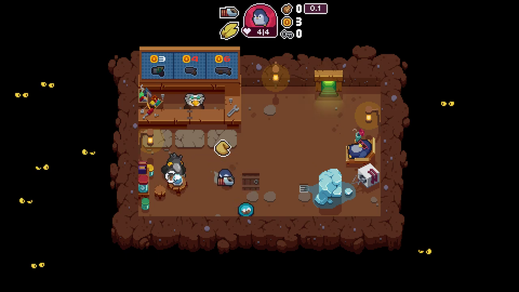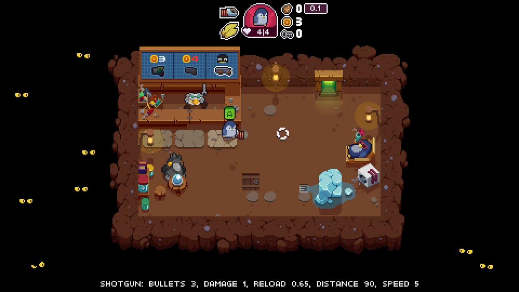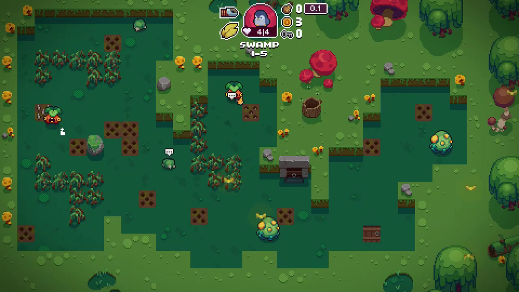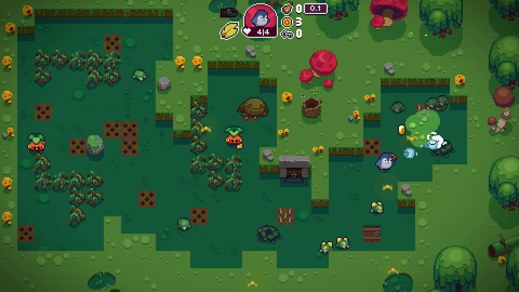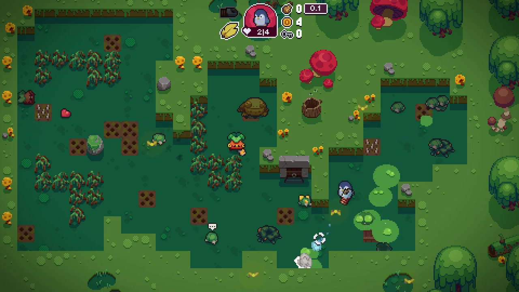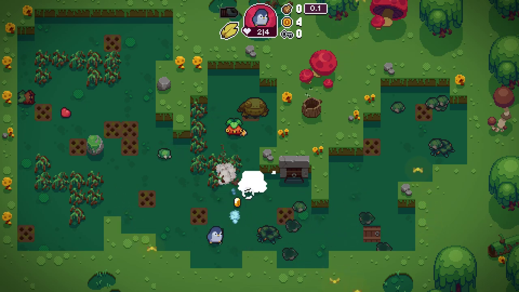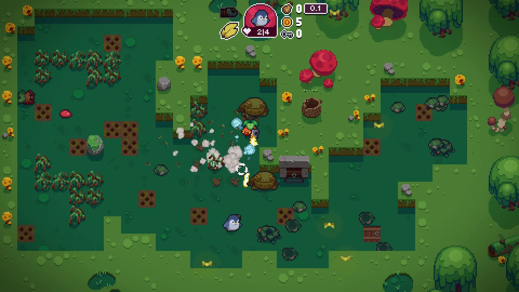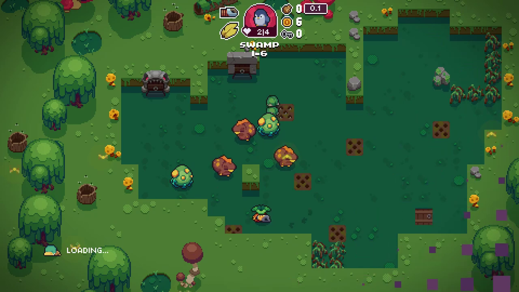When you pick up an artifact and drop loot, increases your run speed by 15%. Okay. And we can buy a teeny tiny laser gun. A shotgun. Well, let's wait till we can buy a shotgun. I kind of like this gun. Unless it endlessly clones my enemy. God, I just took so much damage. Oh no, I forgot the spikes do damage when they're out.